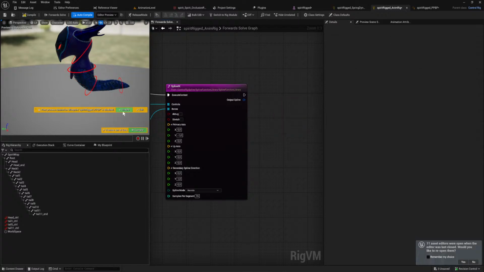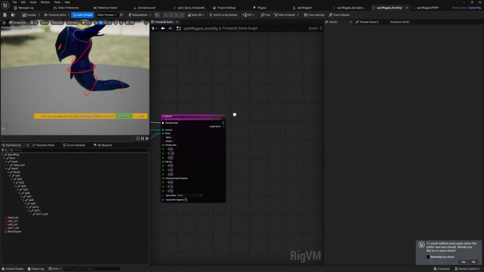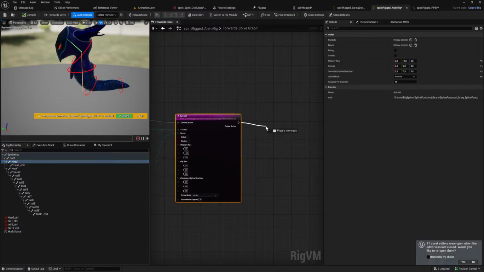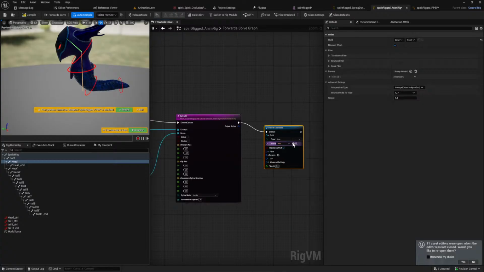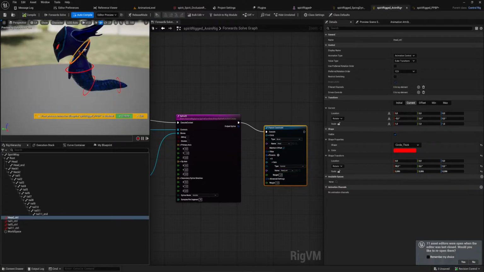We can just not draw it. There we go. So then the only thing that we really need to do is take the head and parent it. So we parent the head to this head control. I think we're there, man. Because then this will move with it as well. Yeah, there we go.